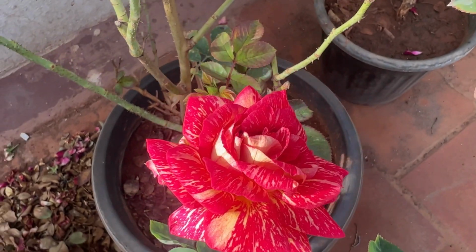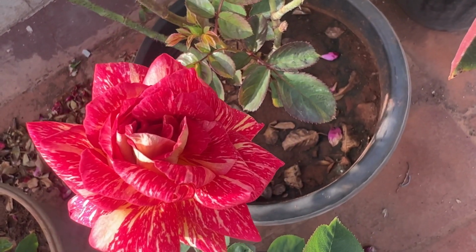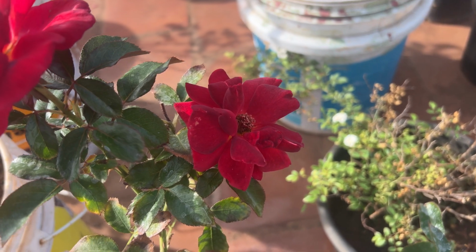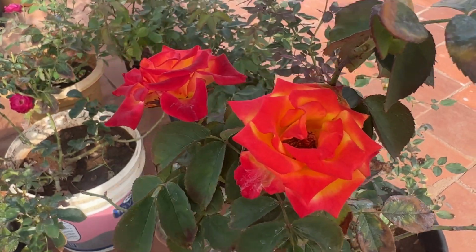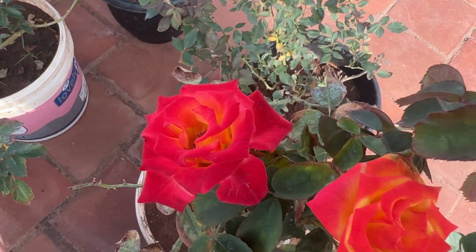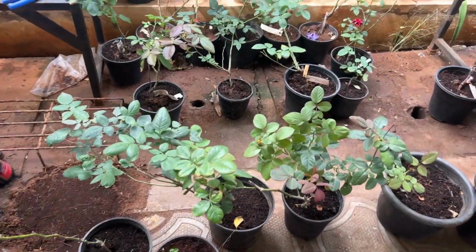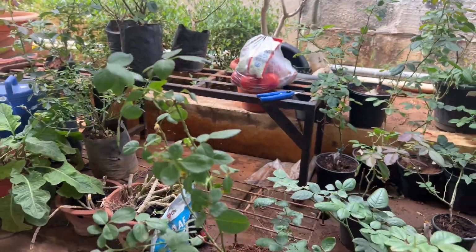So, you all know that I had ordered 11 roses from the gardening guy and he had given me only 9. With lots of back and forth, now he has refunded the money for the 2 roses he has not given. But that's not it. You know how we buy roses online and we are eager to make them bloom and see what blooms they give. So was I, and I was utterly disappointed because half of the roses are mislabeled, and that was a big disappointment for me.